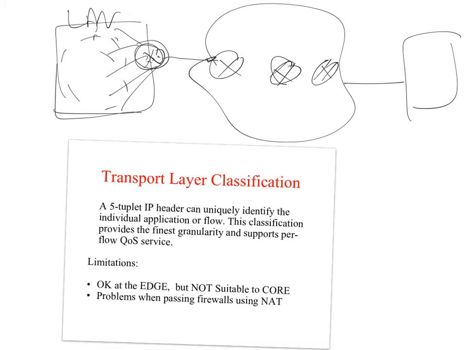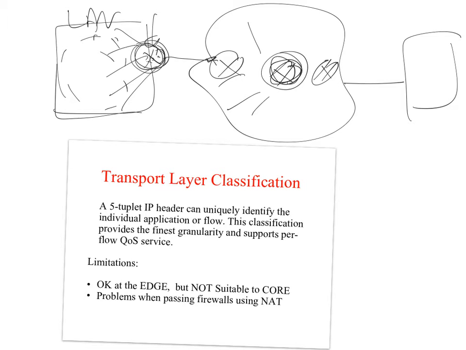The problem is that the core router receives millions of connections from the entire internet. So if the edge router deals with 1,000 or 2,000 end-to-end connections, the core router might actually deal with millions of connections. So to provide special behavior for end-to-end connections at the core router level is really not scalable, and it would be really hard from the complexity point of view. But at the edge router it is possible because it deals with a small number of end-to-end connections. So this is the first limitation.